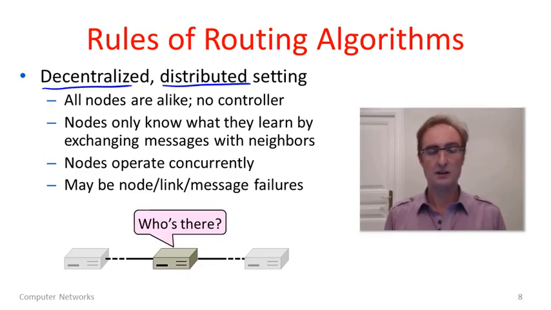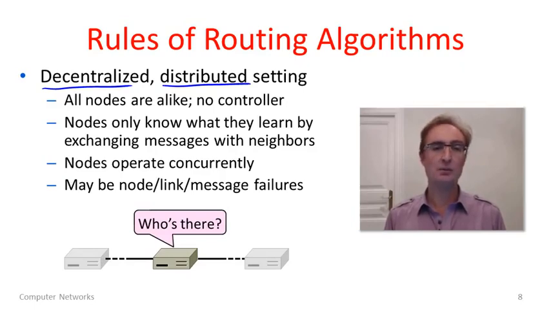Now in this setting, just imagine there are all of these nodes in the network. They're all alike and they're all working on this problem of routing. No one's in charge, there's no controller. So somehow they're all going to have to work out how to agree on what to do. What's more, they can't all talk to one another directly. They can only talk to other nodes by exchanging messages with the neighbors that they're directly connected to. They don't yet have any other way to reach further away than their neighbor. They don't even know what the rest of the network looks like. They're all doing this concurrently, so they're all operating in parallel, which makes coordination even a little bit more difficult.